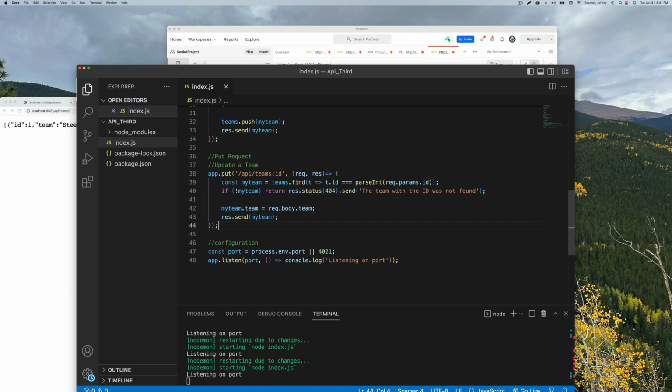Save that. We updated it, and all we're doing here is a put request. When we make the call, we have to specify the ID, which will be right here. So it'll be afterwards, and I just noticed I have that missing. So I need to have that / there, or it wouldn't have worked. So let's update it. That's why we review it. Request response, constant my team equals that. So it's going to look for that and see if it can update it.